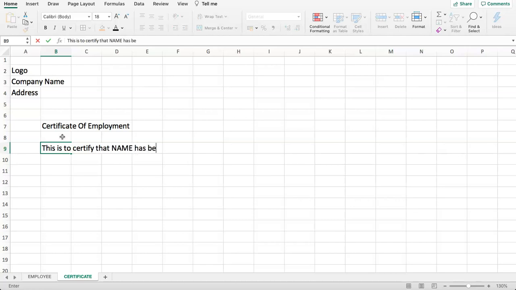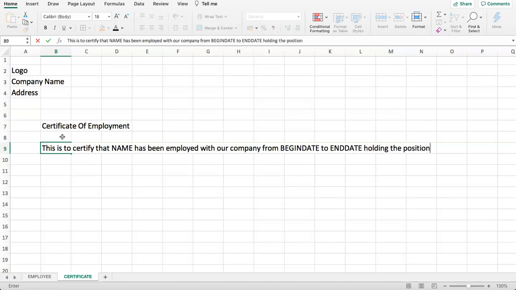Name has been employed with our company from, and then here we have begin date, and then to end date, and we have more holding the position of position.